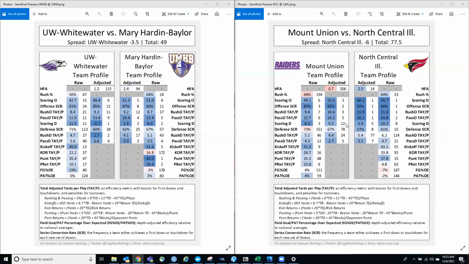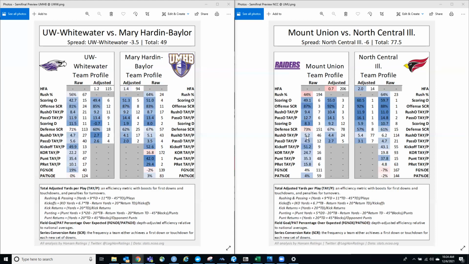Going into the scoring defense now, like I said, that's my main model. You can see Mount Union's unadjusted scoring defense is a little better than their adjusted scoring defense. Part of that is opponent adjustments, but part of that is also that these adjusted stats are adjusted for the order that things occur, right? So they've been giving up more points in the playoffs than we would have expected from their preseason or pre-playoff numbers. So that's another reason why that's a little higher than you'd expect from their raw stats.